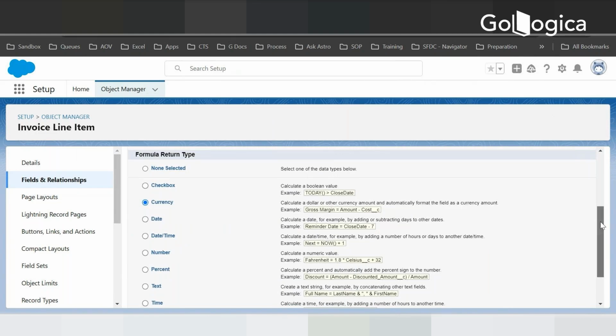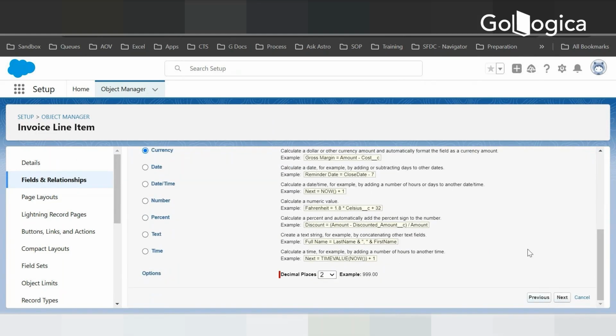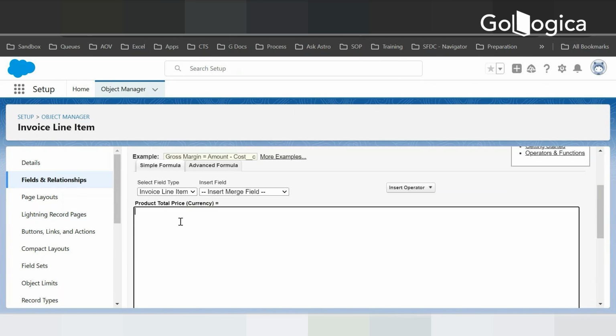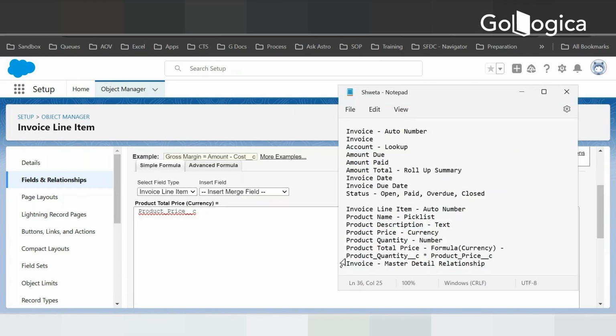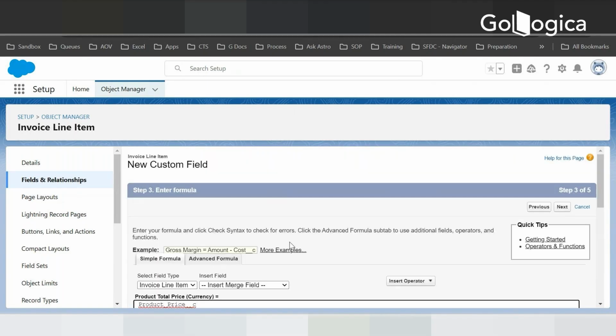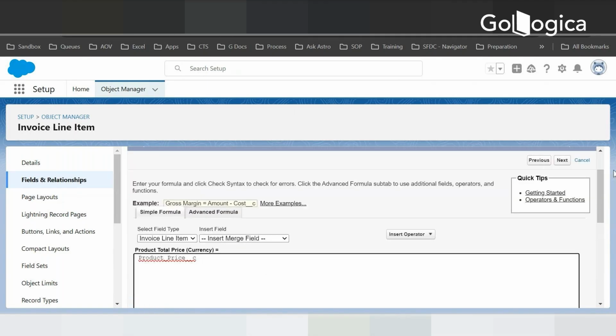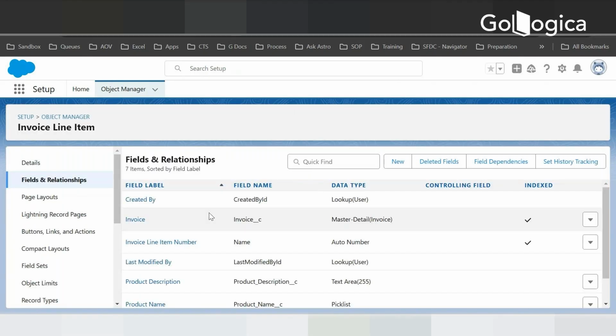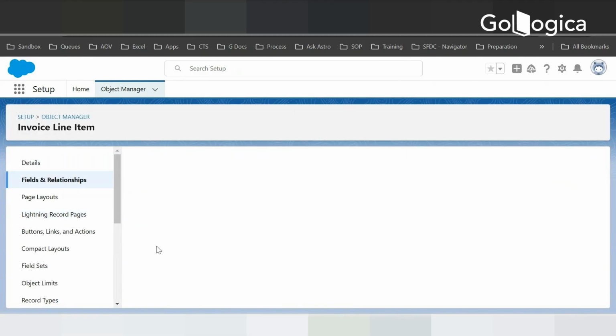If I click on next, over here it should come like this: product quantity. So I have not created product quantity as of now. Right now it will not allow me to do that because I need to create another field first.